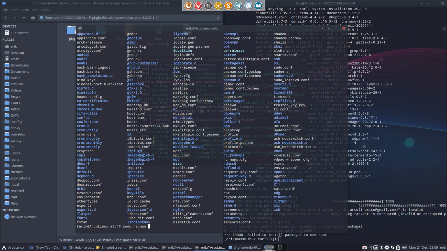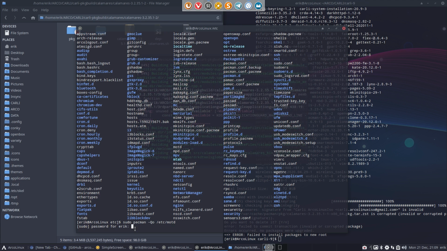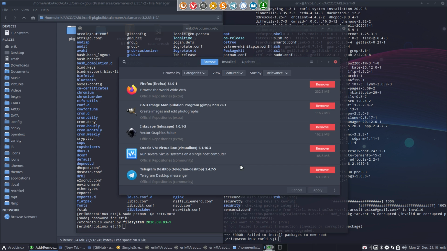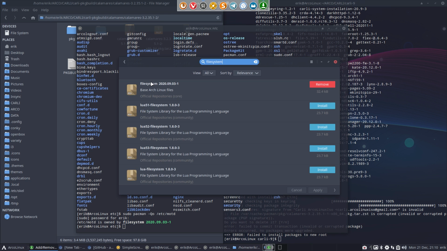Of course, take something, I don't know if modprobe.d is going to result in something. Sudo pacman minus Q O, and you're wondering about this etc modprobe.d. Who's responsible for that file? And as in the package filesystem. So sometimes you're looking at things and you're analyzing, say, where is that file coming from? Who's responsible for that file? So it's the filesystem. I should actually click here, I suppose. Filesystem.